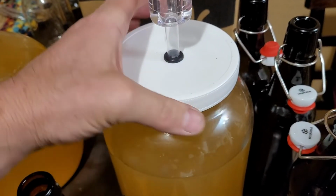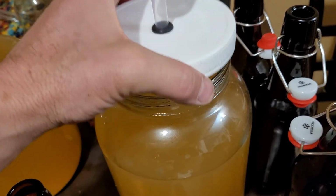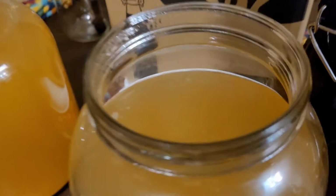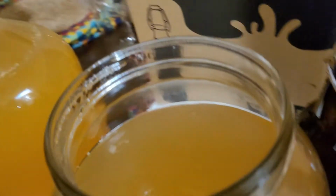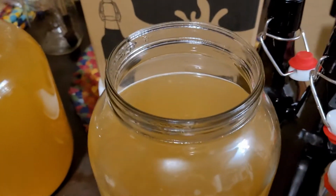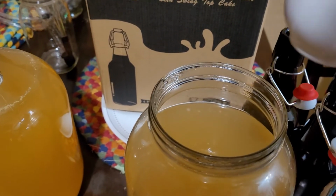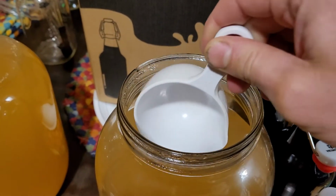So I think what I'm going to do is sample out of this one since it's the easiest one to open and access. I'm going to get a little smell. It smells okay, interesting. Let's see here. Logistics. I have this sanitized.